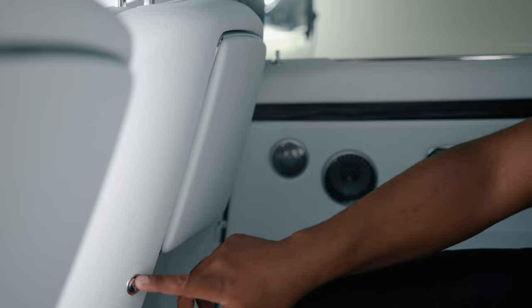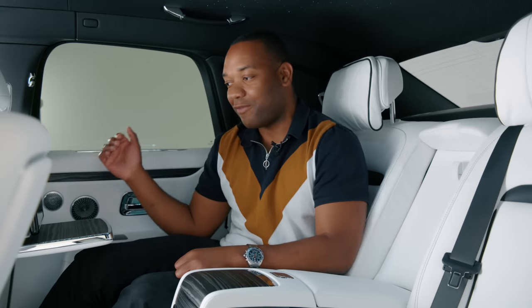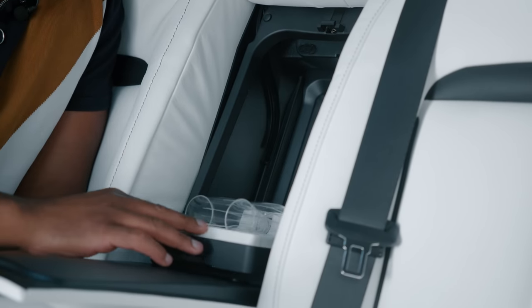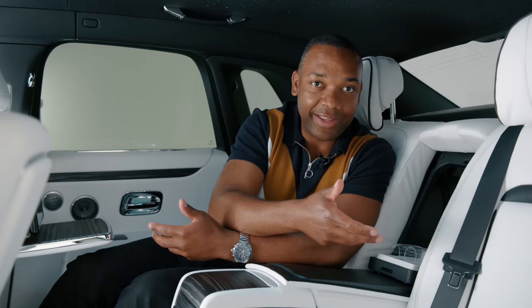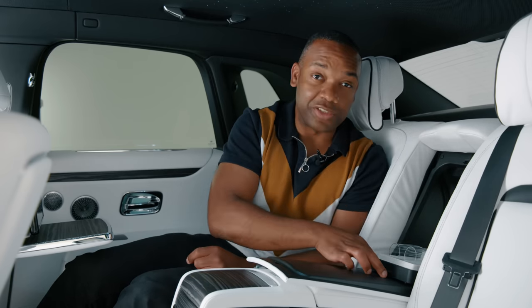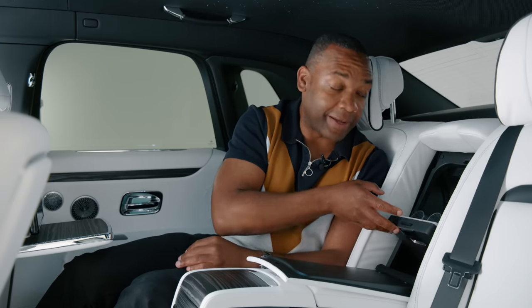You also get Wi-Fi, a motorized picnic table that folds down, as well as a rear seat entertainment system. And you've got to have a champagne fridge — this folds down to reveal a pair of champagne flutes, although sadly only room for one bottle of champagne. It's a clever fridge though: they consulted sommeliers who told them there are two optimum serving temperatures — vintage champagne should be served at around 11 degrees, while non-vintage has an optimum temperature of 6 degrees. So you can choose whether you're cooling the good stuff or the cheap stuff. Rumors that this refuses to cool Prosecco are unconfirmed.